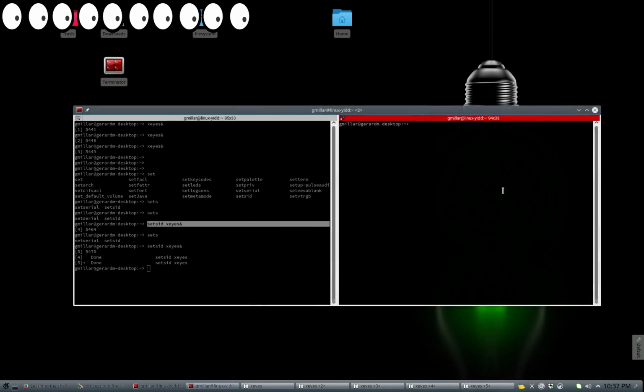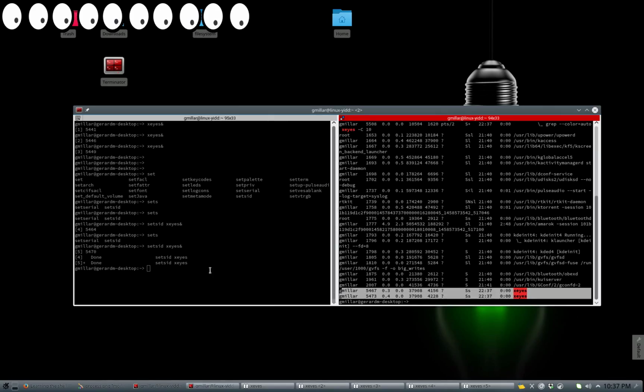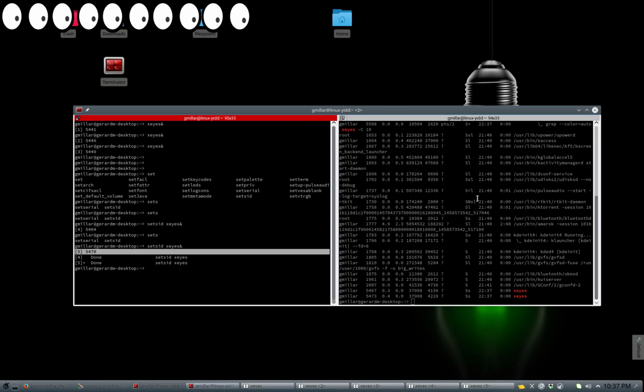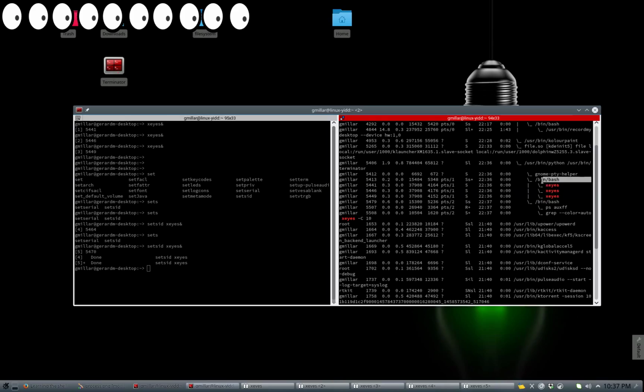So if I go ps aux -ff grep xeyes, okay, what I've found is that there are these 2 lone xeyes down here, which correspond to the last 2 that I've run, and these other 3 should be spawning off here because I didn't put setsid on them, so they've just spawned off the bash.